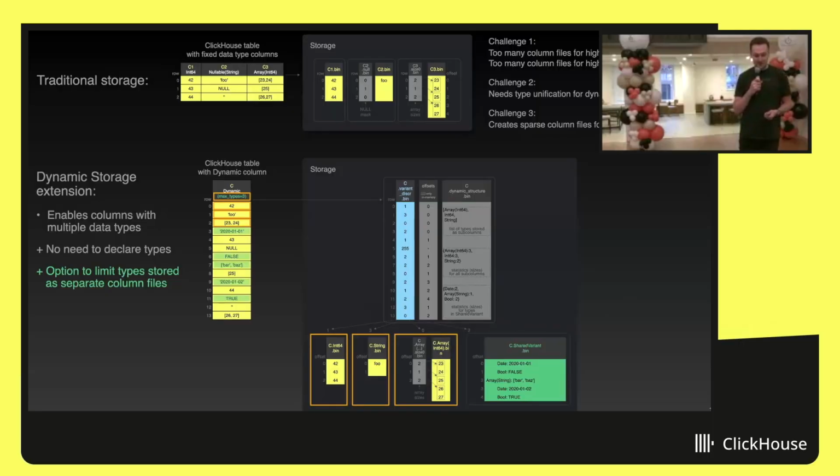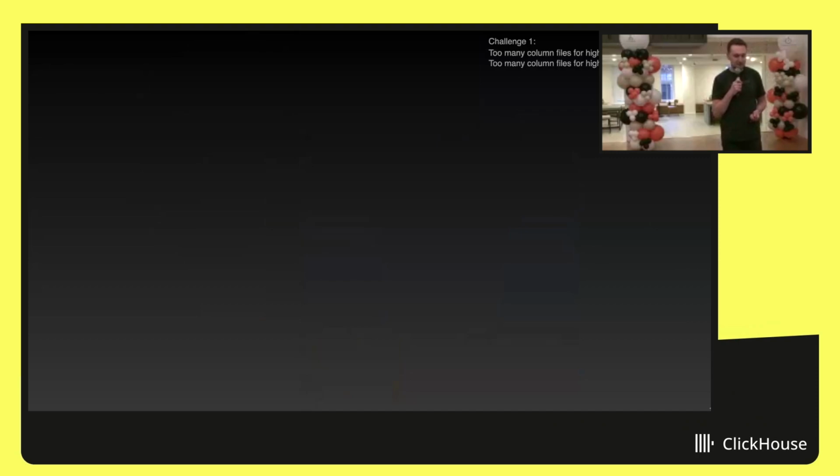We will just put all these values into a separate column containing everything the rest. So the first 3 will be in dedicated subcolumns. Everything else will be collected in another, like, kitchen sink. Okay, so we have the dynamic data type, and it solves the first challenge: how to store many files for highly dynamic, highly variable data.